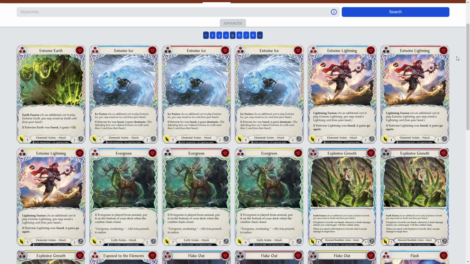All of these Entwine cards are pretty good for draft, I would say, but in Constructed, I think Ice and Lightning are just a little bit better if you want to run them.